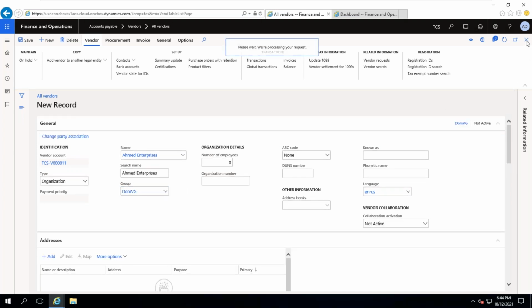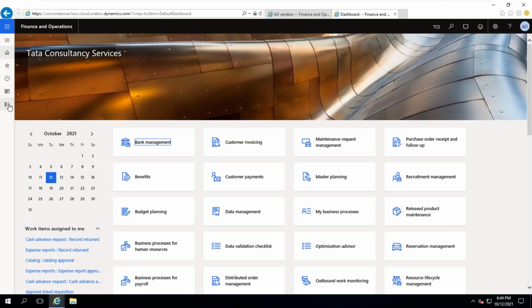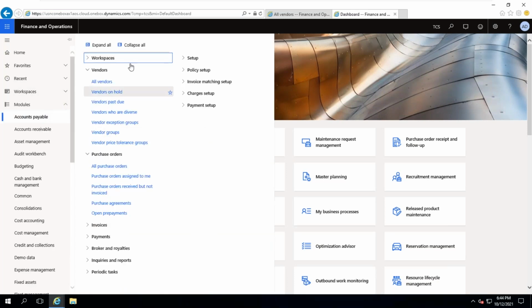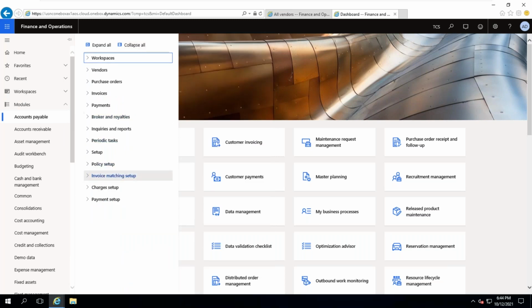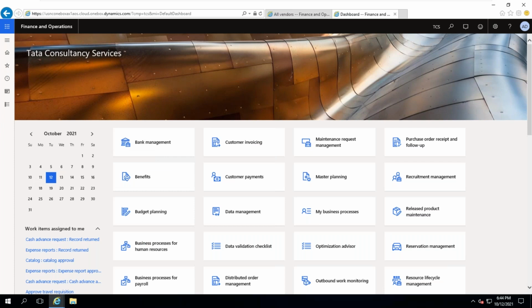So if you look at this one, the next number it is creating is TCS V0011. Actually the next number should be 2. Why is there a gap? Let me explain. To improve performance, there is a setup in accounts payable parameters, number sequence.